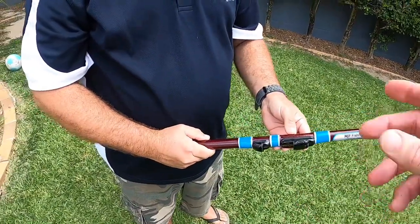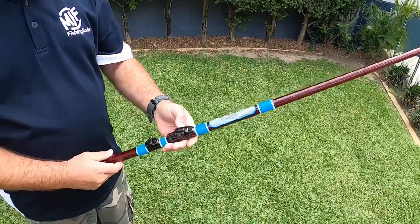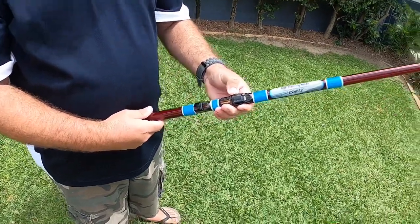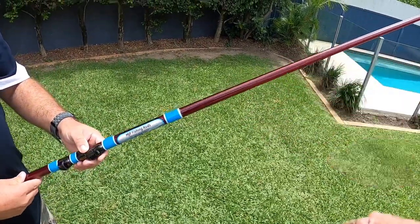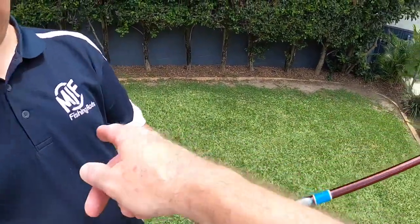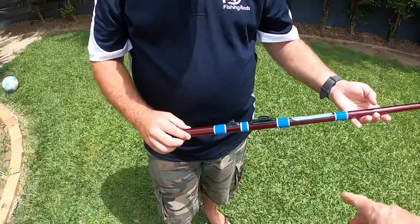Yeah, I couldn't agree more. Generally when you're doing bait fishing or you're in the gutters spinning for tailor, you're doing that slow wind — you want your hand nice and comfortable close to you. If you're reaching out to wind up here, you'll soon get sore arms. It's a different matter if you're spinning with the Alvey Orbiter — you're holding it up and getting that fast action with it tucked up under your arm.